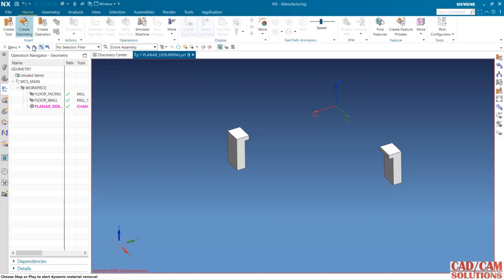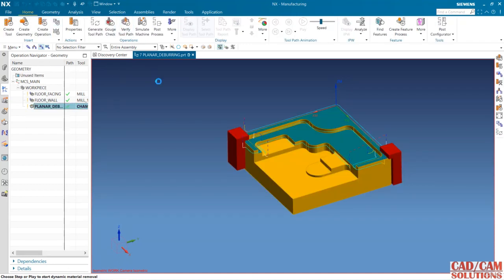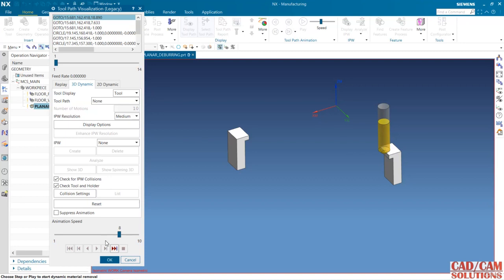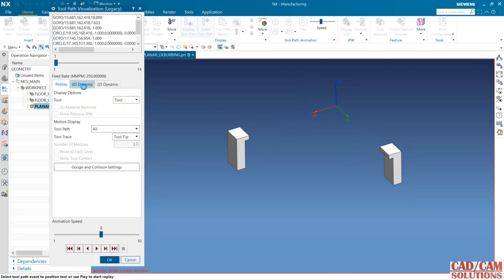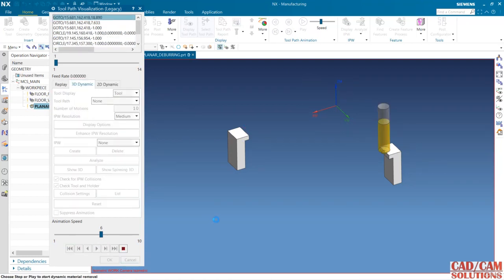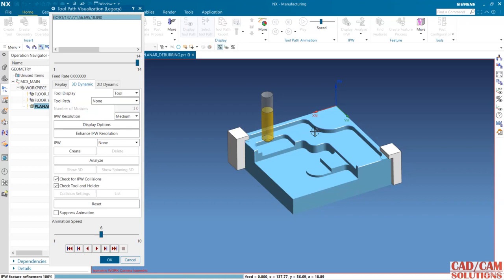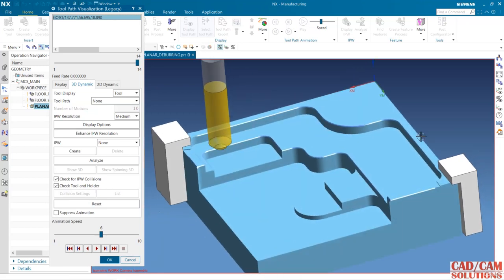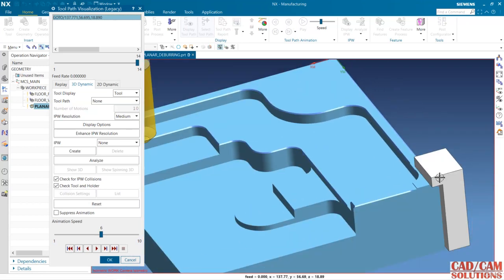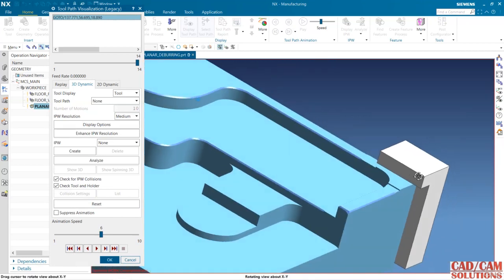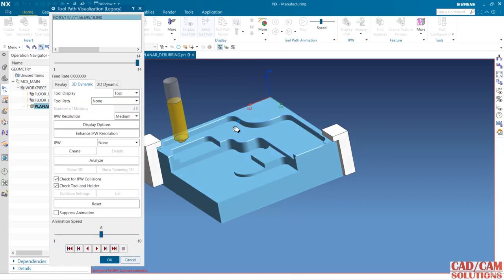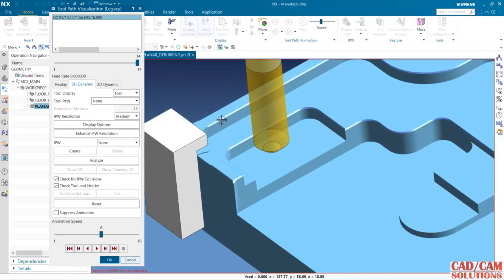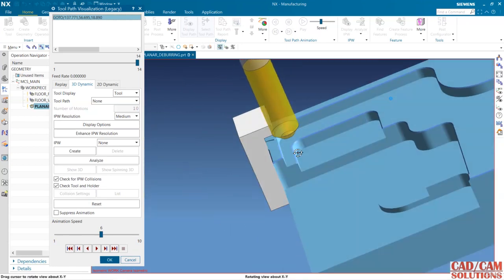Now click and verify this. Now see, this deburring is here, and because of the clamp the tool is unable to cut here, and the deburring is only on two faces which we have selected.